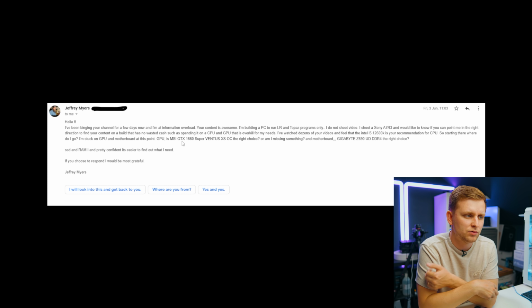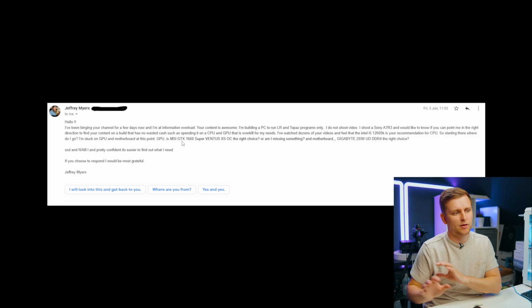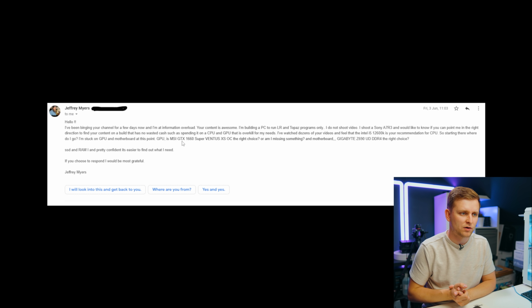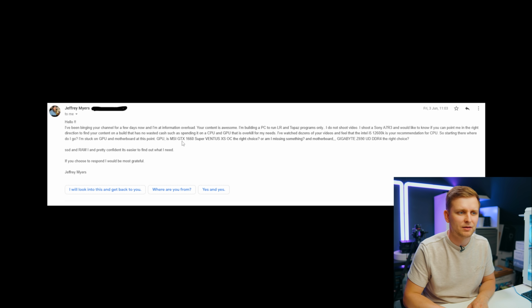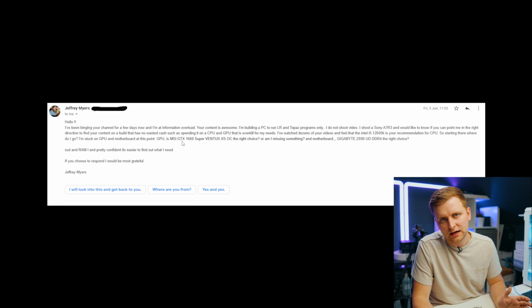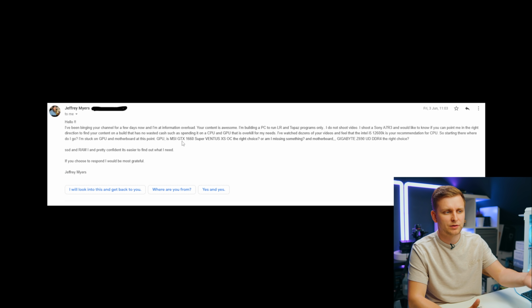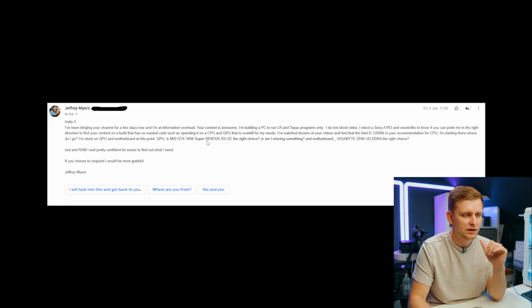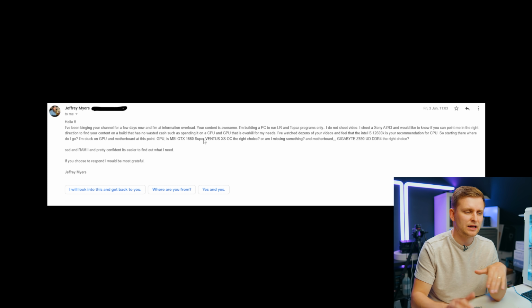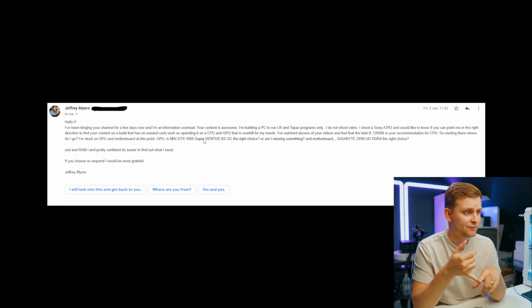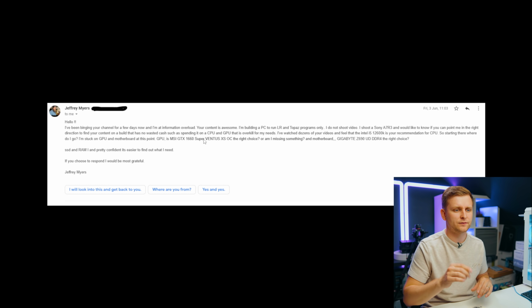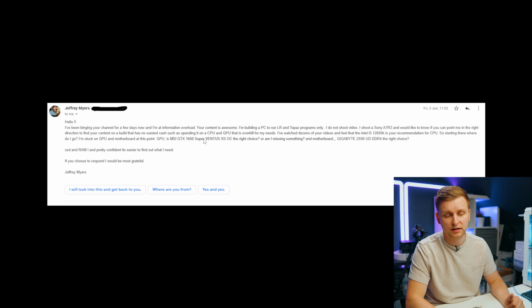Also, regarding the GPU, the 1660 Super, any GPU will be fine for you because you're a photographer. Lightroom and Topaz can use a little bit of GPU, but it's not going to make a massive difference. I'd go with an RTX 3050 if that is within your budget, and I'm not sure what the latest pricing is on the 1660 Super because that might be a little bit more expensive. A 3060, the lower end of the GPUs, is completely fine for you, especially if you're just a photographer. And for RAM, go for 64 gigabytes if you're a photographer. That's going to make a massive difference, and that's it really.